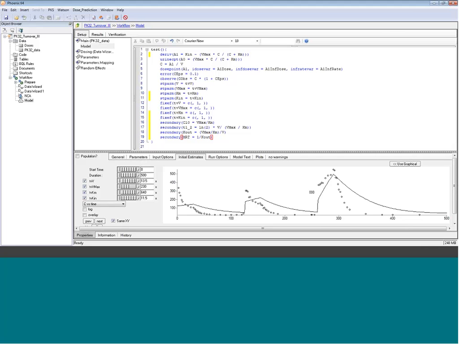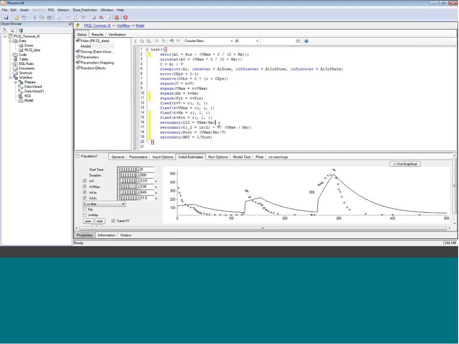But in this case, you see that there's no option to copy or paste, move these initial estimates to the textual code. So there's a disconnect. So what I would need to do is to enter these initial estimates into the textual code.